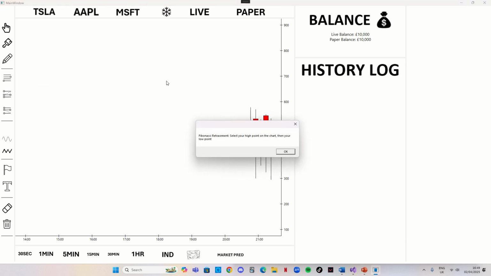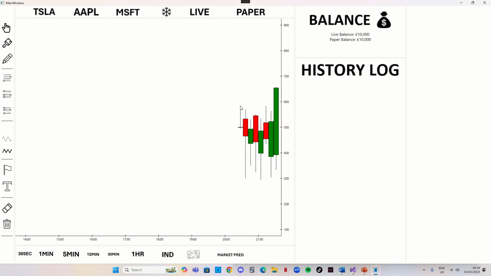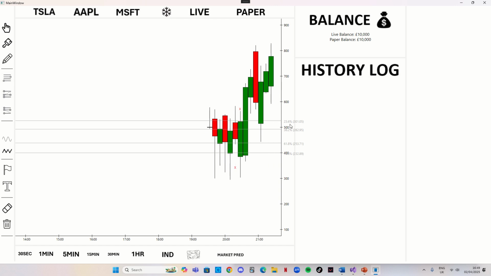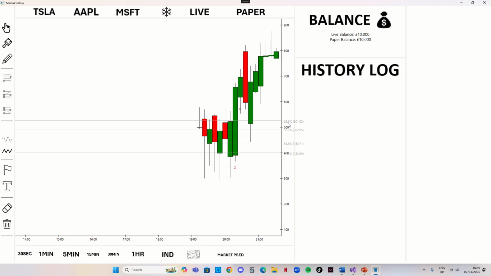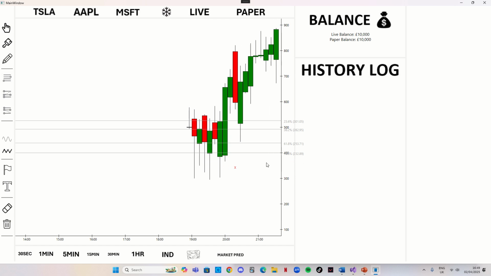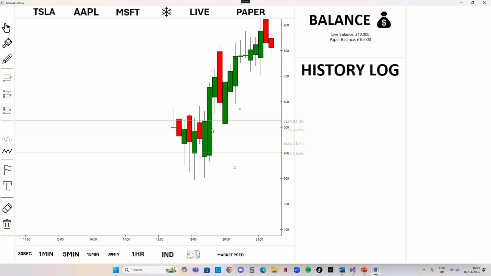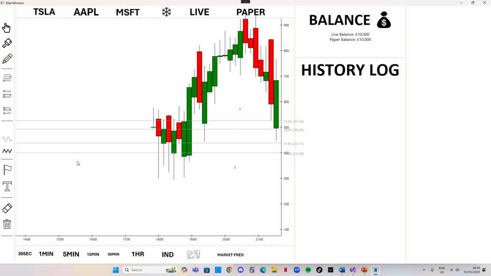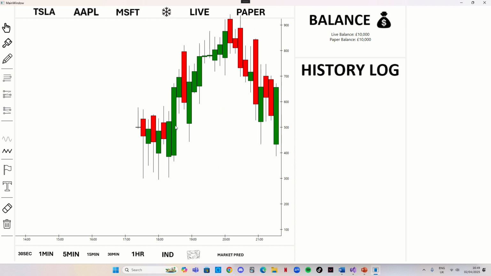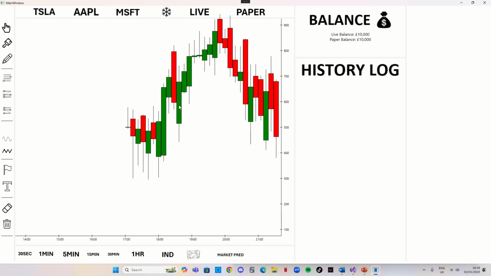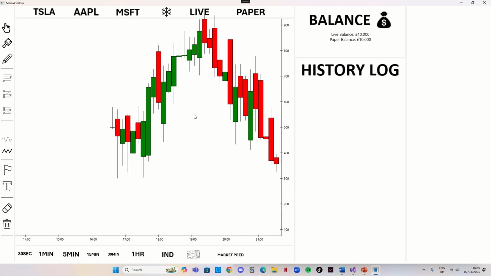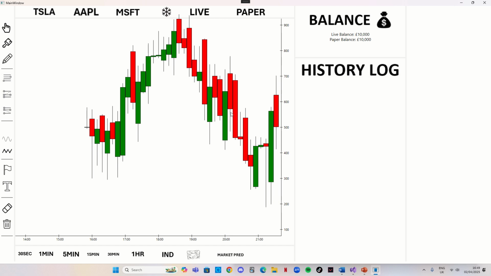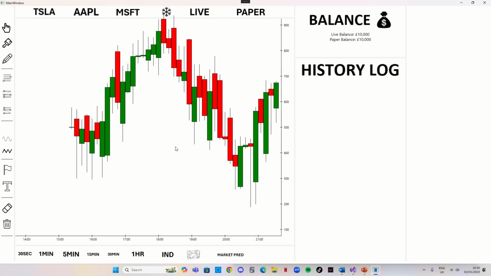So if we go on the Fibonacci retracement, we go for a high point, let's say here, and then we go for a low point, let's say here, then we're getting our ratios, which is quite nice: 23.6, 38.2, 61.8. Those are just our fib ratios, and they show that if the price hits those, then it's likely to show support or resistance in one of the areas. However, obviously I'm using random candle generation, so the actual support and resistance levels don't really work because it's all random. You can't predict anything with a random calculator, can you?